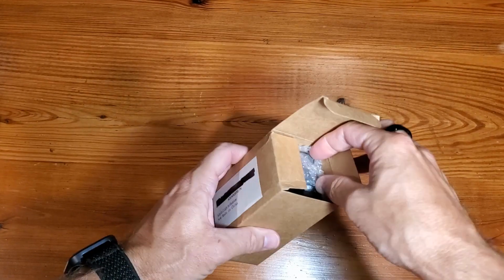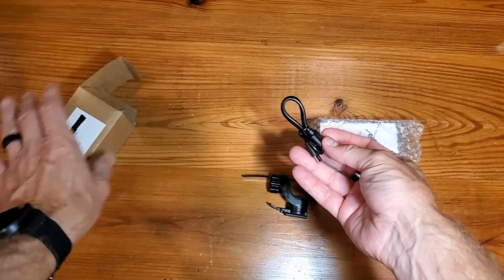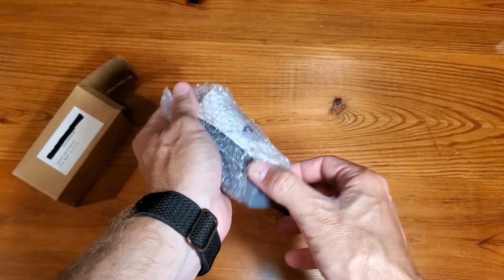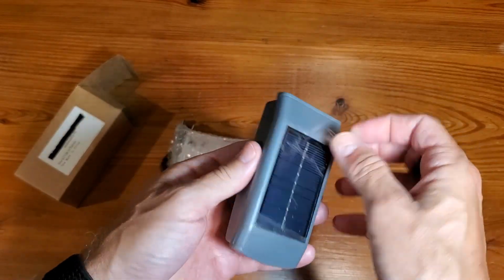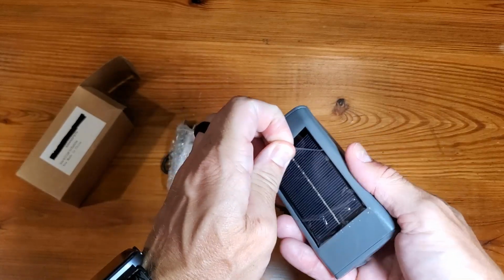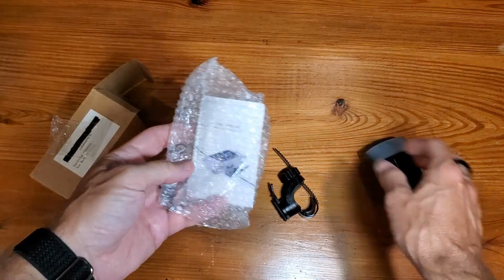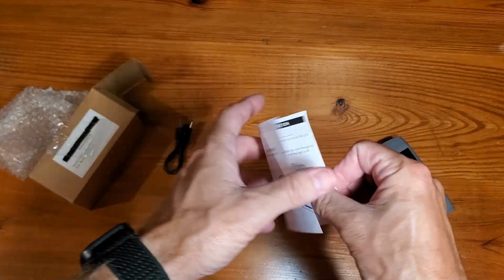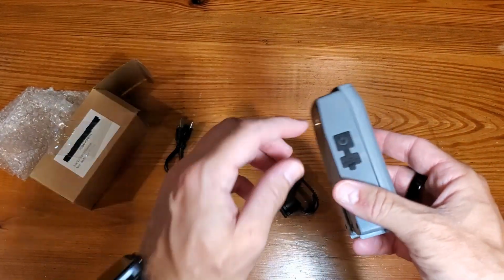So as we get the box open here, I'll show you all the parts and pieces that come with it. USB-A to USB-C charging cable. Obviously a little solar capability here. Tear this off. There is an instruction manual as far as how to use it, how to get it onto the bar, all that stuff.